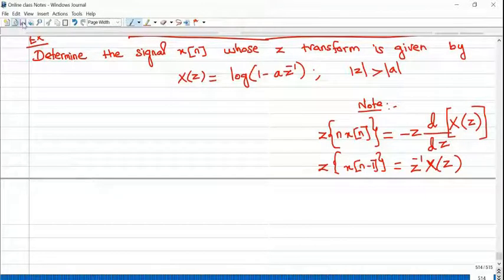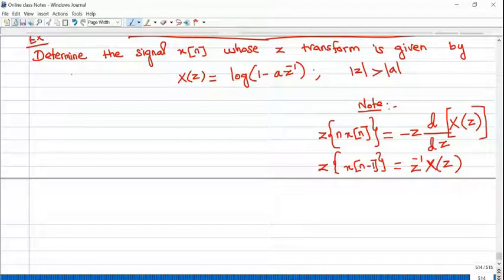So in the last class, we completed the inverse Z transform using the long division method or power series method and the partial fraction method. In the partial fraction method, I solved only one problem, but in Laplace transform we solved many models: simple pole, pole with a multiplicity of 2, 3, or ax square plus bx plus c format. So the model problems we covered. In Z transform, I solved only one problem.